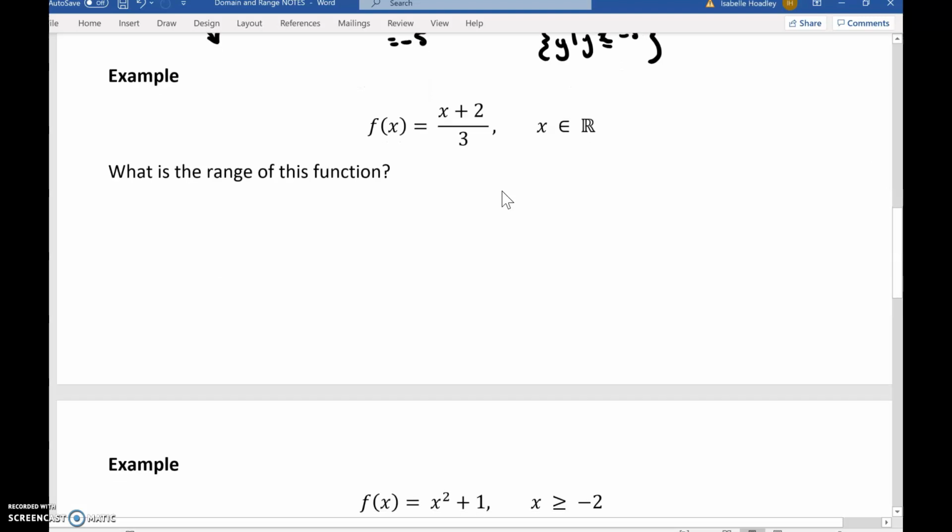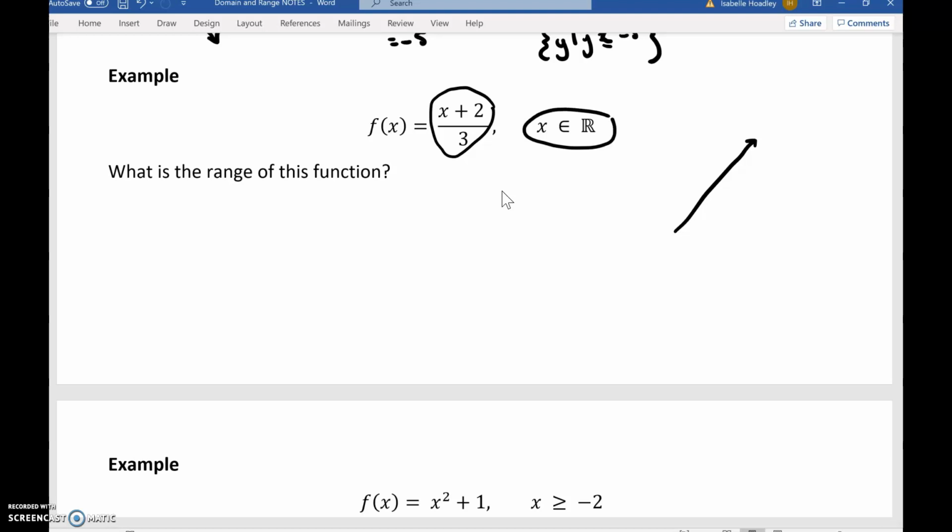Next one, we've got f of x equals 2x all on 3. Now, even though this doesn't look like a linear equation like the one above, it is a linear equation because you have your x plus a constant and it's being divided by some value. So you still only have one single value of x. So this is still going to give you a straight line, and the gradient is still positive because that x value is not negative. Now we're told in this case that x exists for all real values.